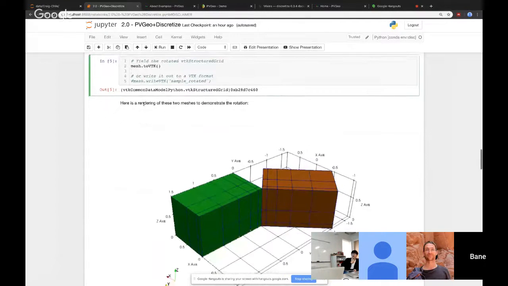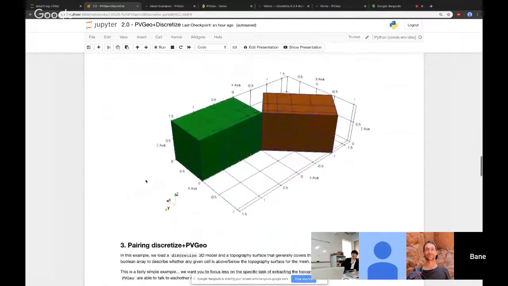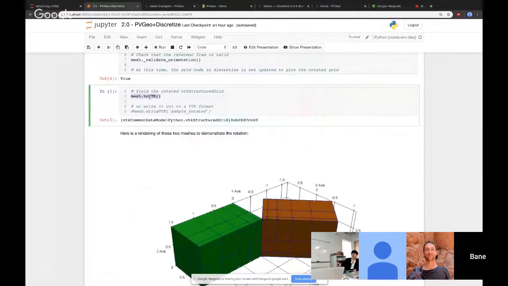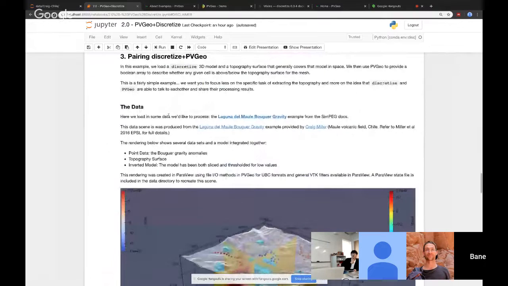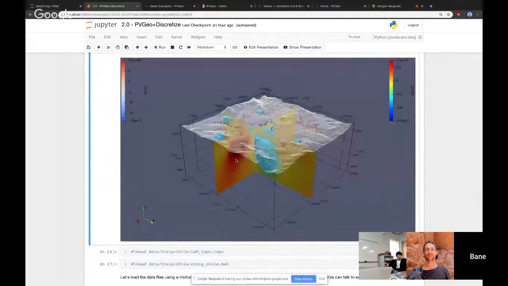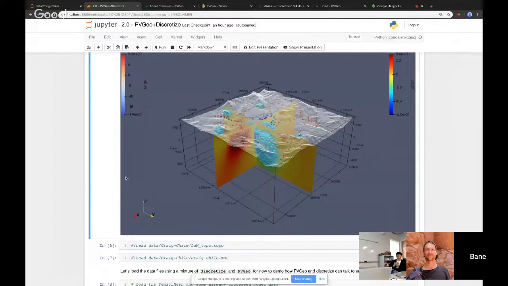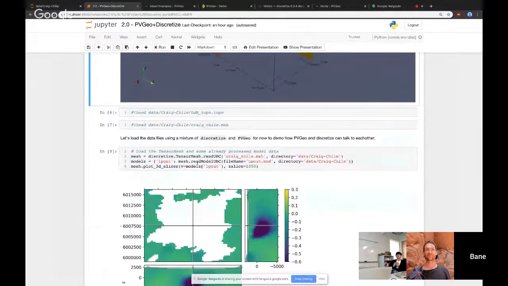And so what I wanted to demonstrate as well is, okay, now in discretize, you have this toVTK method that spits out a VTK data object at you. How can we use that in a Python environment? So I put this example together from an example data set found on the SimPEG website, where it just already had some discretized meshes and all of that, and a topography surface. And so I wanted to run through this example where I load in my mesh. You can create this in your Python environment however you want to make your mesh.